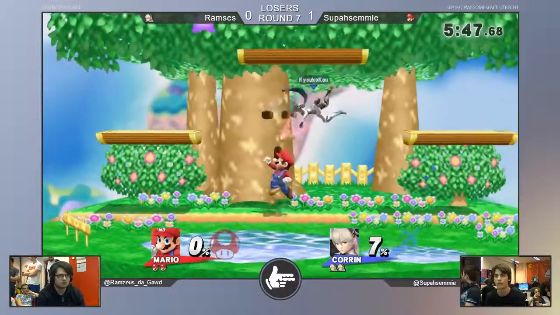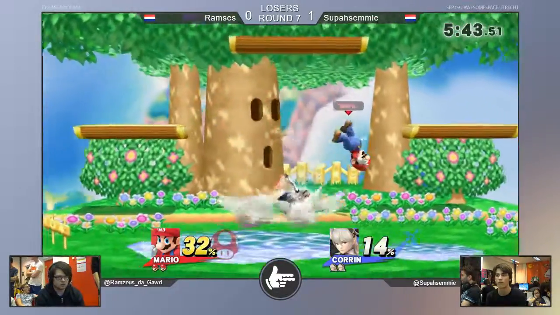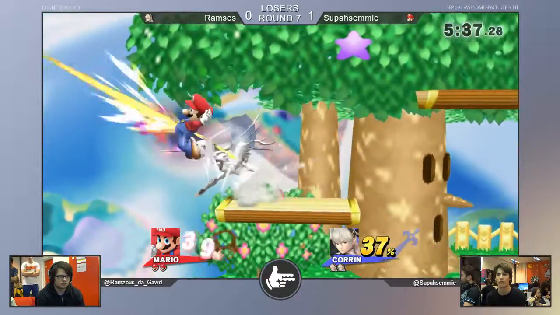In neutral, Mario has a really hard time. Yeah, I mean, Mario does always kind of struggle with short characters. Of course, she doesn't really have the ground speed to get away from him. That's, I think, a big difference.